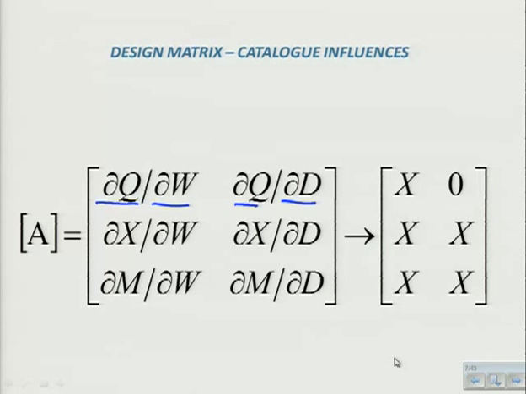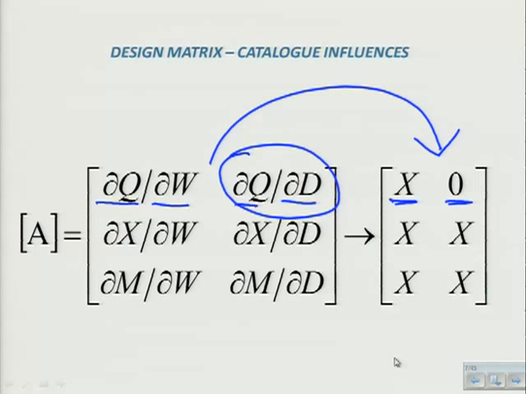Now, what we're going to do for a lot of our work is transform this matrix into this one. And the X's are going to mean there's a non-zero value, and the zeros, the O's, are going to mean there's a zero value. So what we're saying here is that the partial of the flow rate with respect to the diameter of the head is 0. It's not changing. And then in this case, though, the flow rate does change with respect to the pump speed.